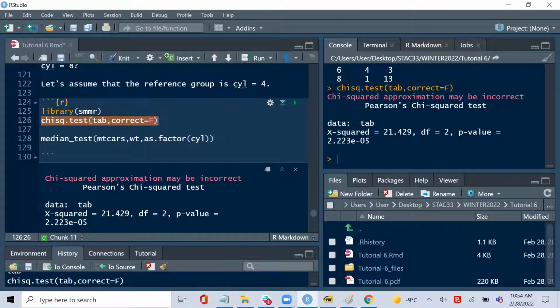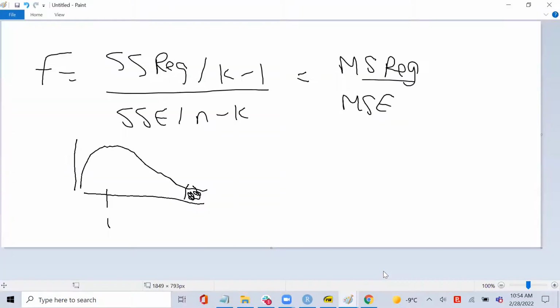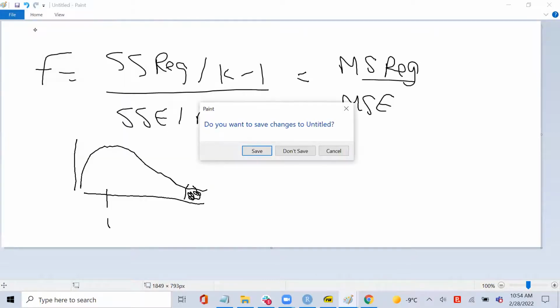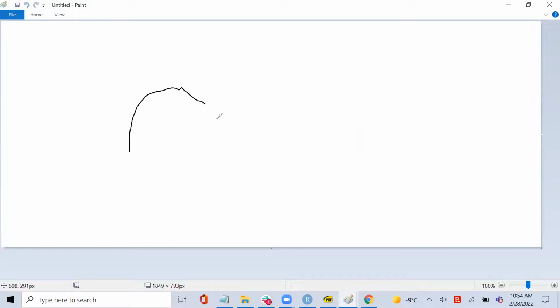So here's a chi-square test. The degrees of freedom is 2. Your p-value for the chi-square test, and by the way, the chi-squared is actually also a right skew thing, because the chi-squared is actually a square of a normal, which means that it is also kind of right skewed. Oh, sorry. I really should get my stylus. The degrees of freedom will actually change. It'll look sort of like this, I guess.